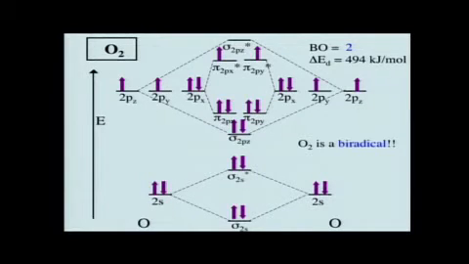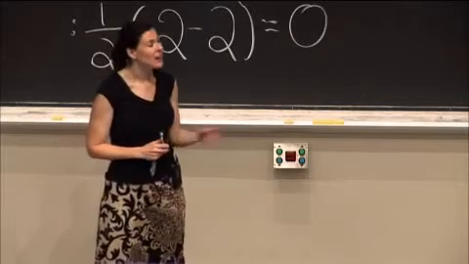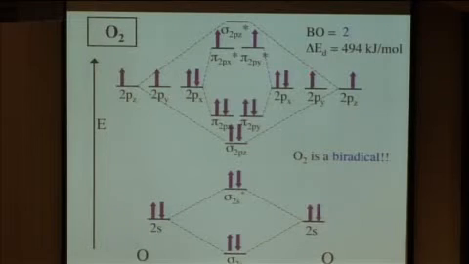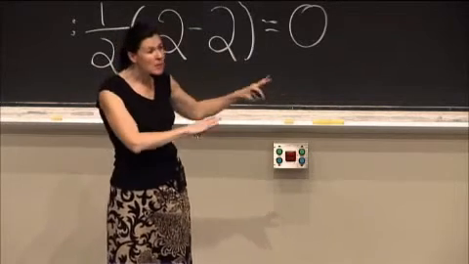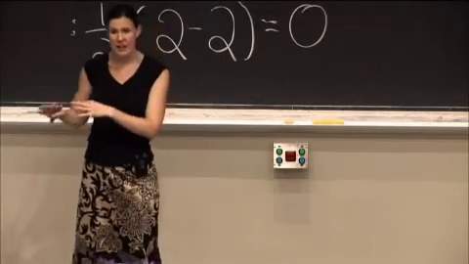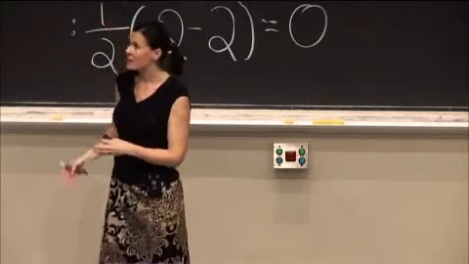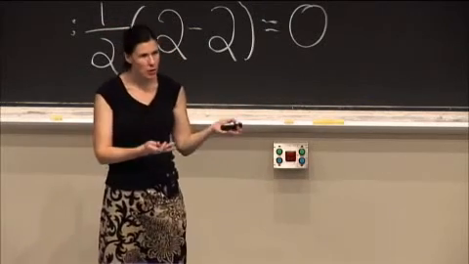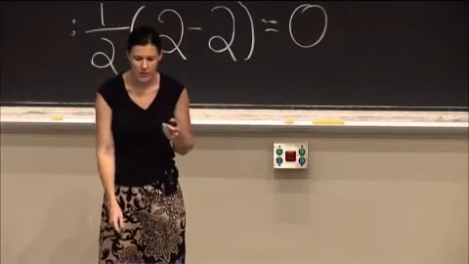And what I want to point out that we just figured out from molecular orbital theory is that O2 is a biradical, because remember, the definition of a radical is when we have an unpaired electron. You can see that we have 2 unpaired electrons in this molecule here, 1 in the pi 2px star and 1 in the pi 2py star orbital. This was something we could not predict using Lewis structures, but we can predict using MO theory that we have a radical species here. So that's a really important type of application that we can use MO theory for that we weren't able to do with our Lewis structures.